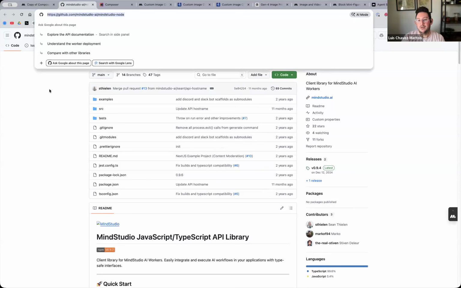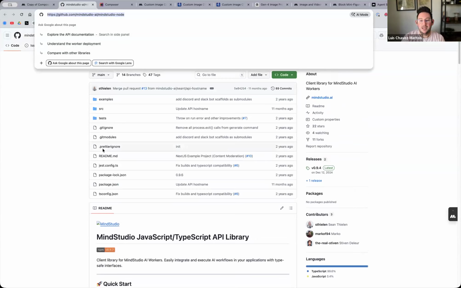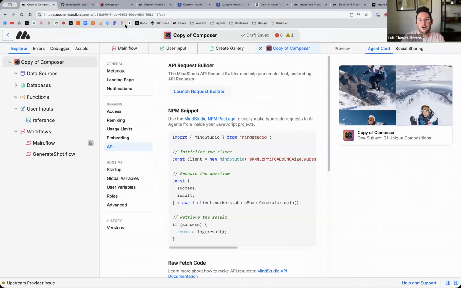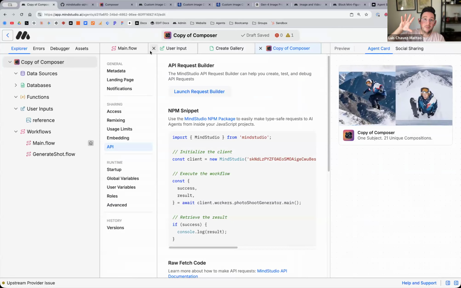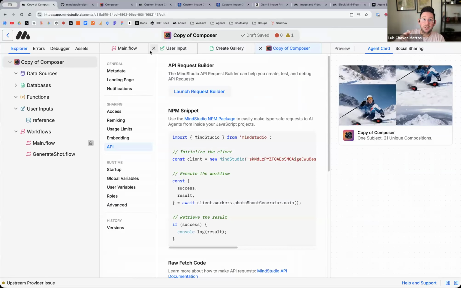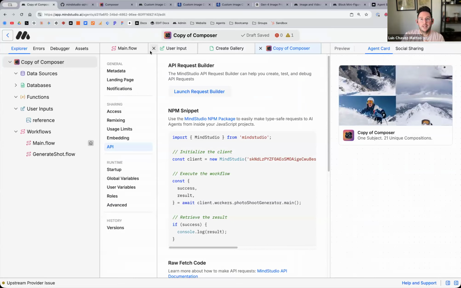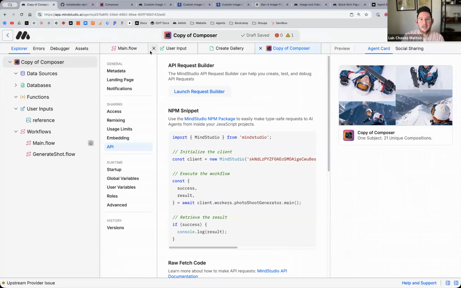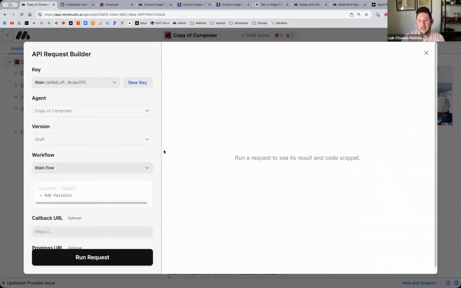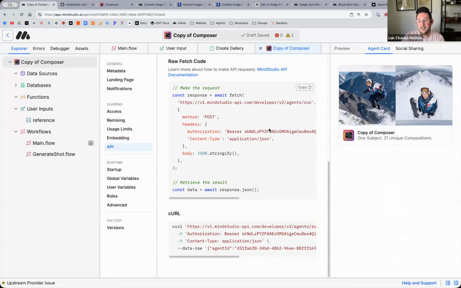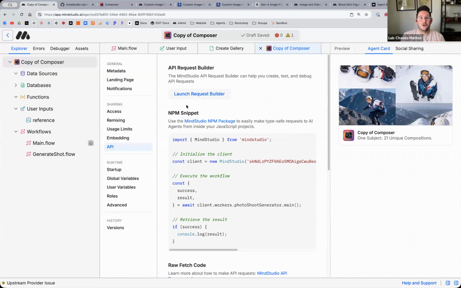If you're using Claude Code or an agent, you can just say, "Hey, help me install this, and I want to run this specific agent." It'll walk you through it. There's a whole other thing called the MindStudio tunnel, which basically allows you to run these agents whenever you want, via your terminal and things like that. But you can also just call them directly via an API call. There's this thing called the API request builder. So there's a lot of options for you. You just need to explore and click around. I'm just showing you the door at this point.